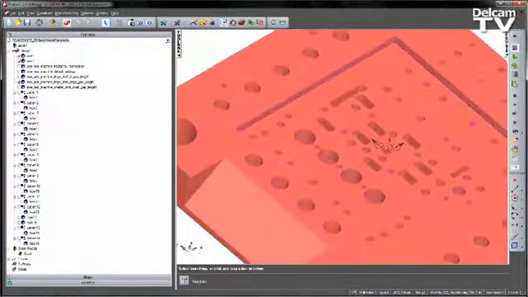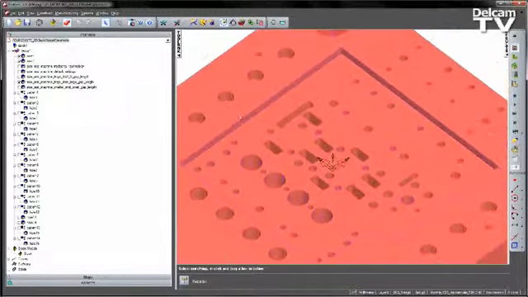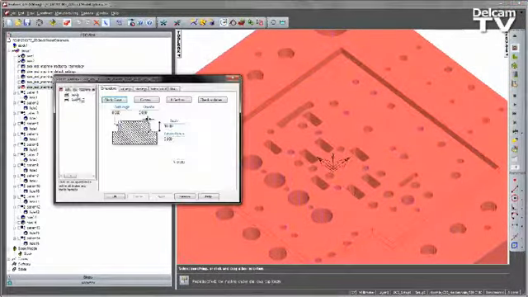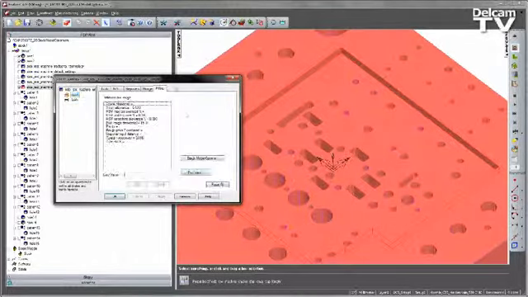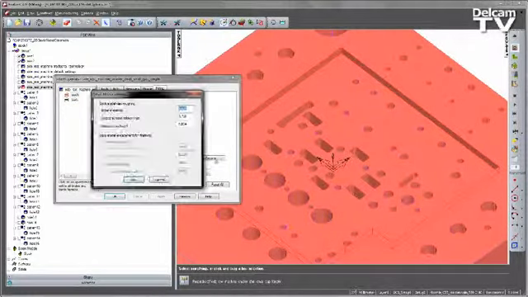So what we want to do is use these stop model options to really control the output. In this case, if we go to the roughing, into the milling tab, stop model options, this time I've dropped the minimum gap length down. I've put in a larger detect material thicker than value, but this is still smaller than the original allowance for that previous operation. I've also applied an expansion to actually increase that region that I'm trying to machine.